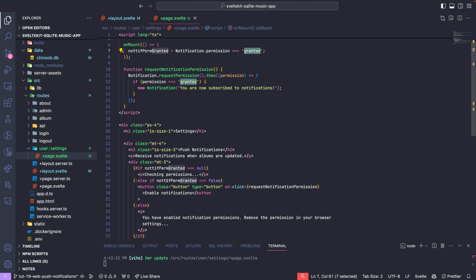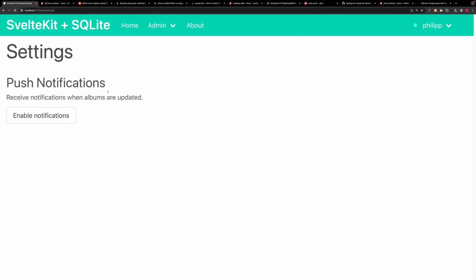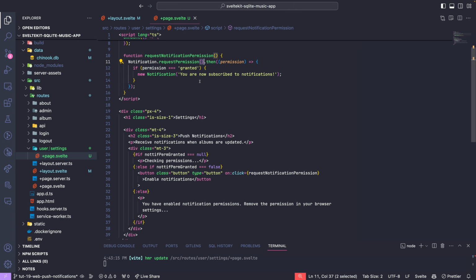And if this is not the case, like it is currently for us, I implemented a button here, and on click we call this function where we just call Notification.requestPermission. Then this pop-up will come up. It also depends on the type of browser you use, but I can say block or allow, and we now have given the permission.